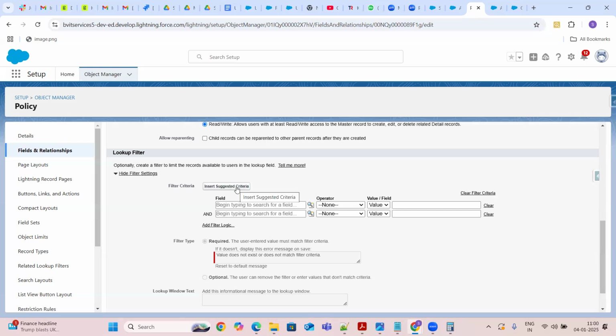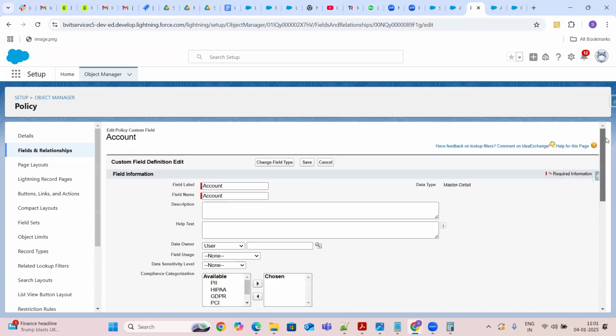That means when I'm trying to relate some account to this particular policy, only accounts which are created this year should be available. We can add that filter criteria. So whenever we click on that lookup button, it will just display the accounts which are created this year. It will not show us accounts which are created in previous years. Whenever you want to apply such kinds of filters, we call them lookup filters.